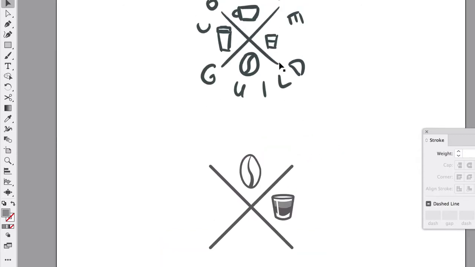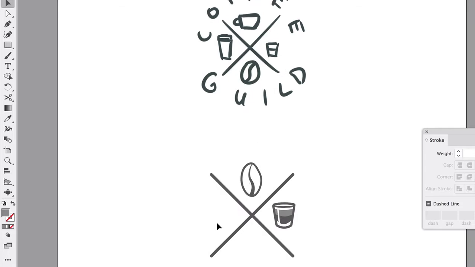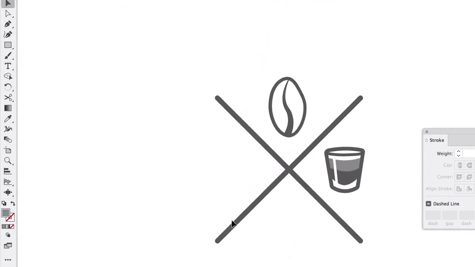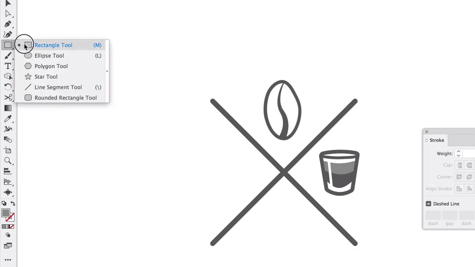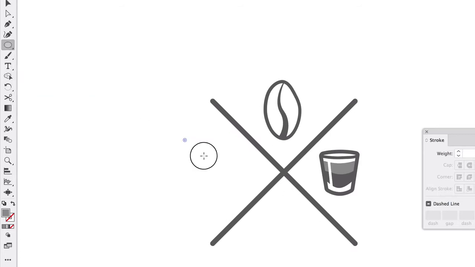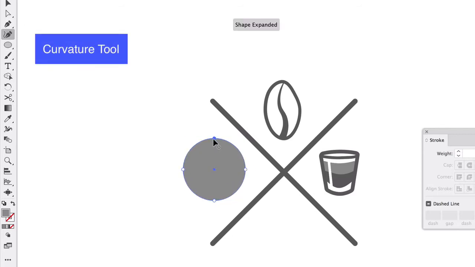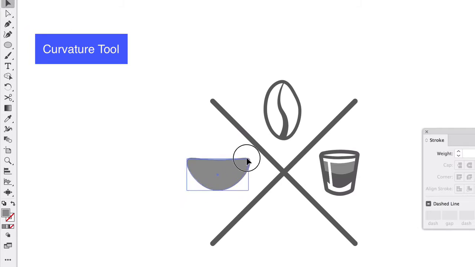We have an espresso machine and a coffee cup. Let's try the coffee cup next. We're going to do that right here. We're just going to be really simple. We're just going to create a circle. We're going to get that curvature tool and we're going to just bring it all the way down. So you almost have like an instant coffee cup shape. Of course, this does need a little bit of tweaking.